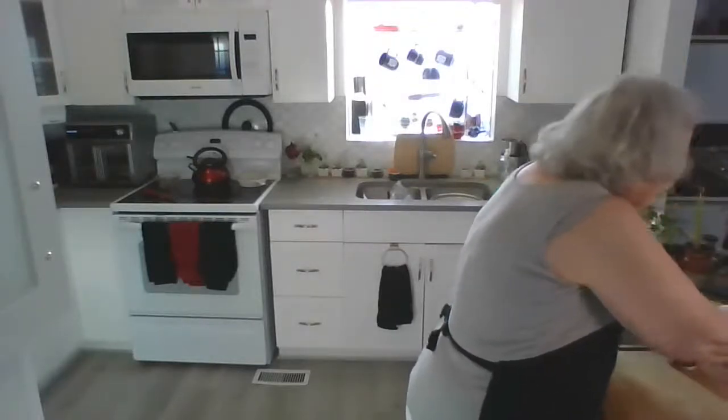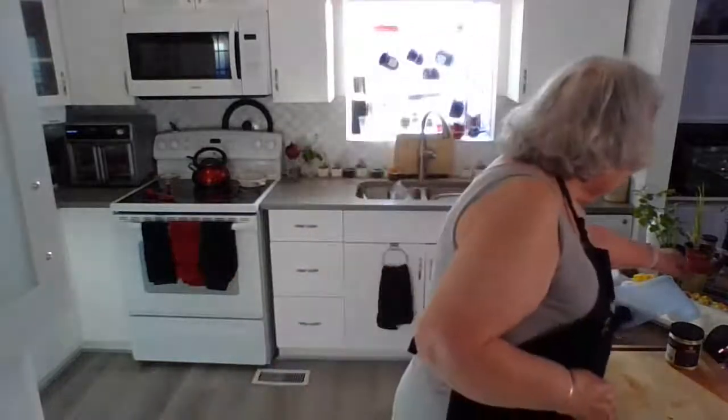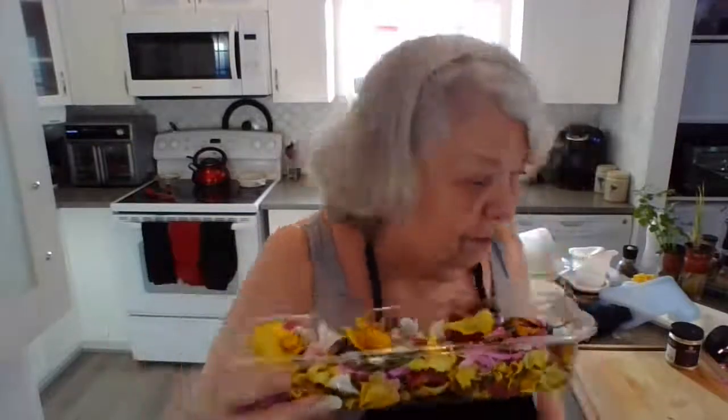But as you all know, from June onwards I'm constantly thinking Christmas. I thought, what if I make potpourri out of my own rose and flower leaves this year? And all I'm doing is taking the leaves, all this lot at the bottom. The only ones that aren't dried yet are the white ones. And what I'm doing is putting them in my hothouse window. And I want to tell you, they dry up and keep their color in just like a day. So I'm going to put this at the top there.